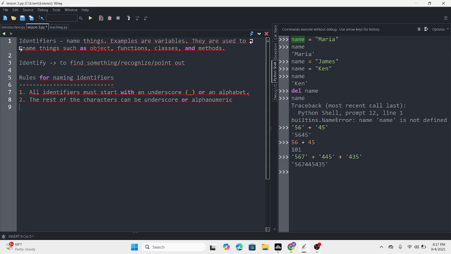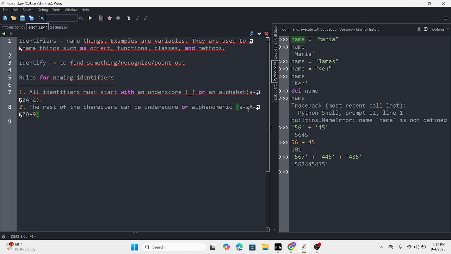So let me just add it here: A to Z, A to Z. And then alphanumeric, here we have A to Z, A to Z, and 0 to 9. So it can be any of that, and you can also have an underscore.